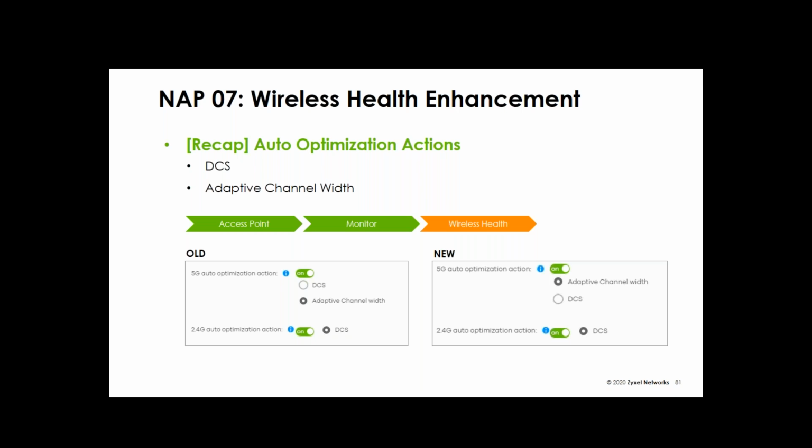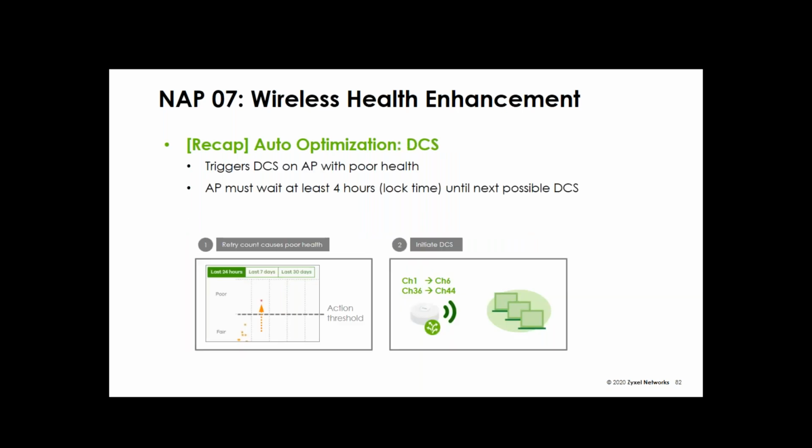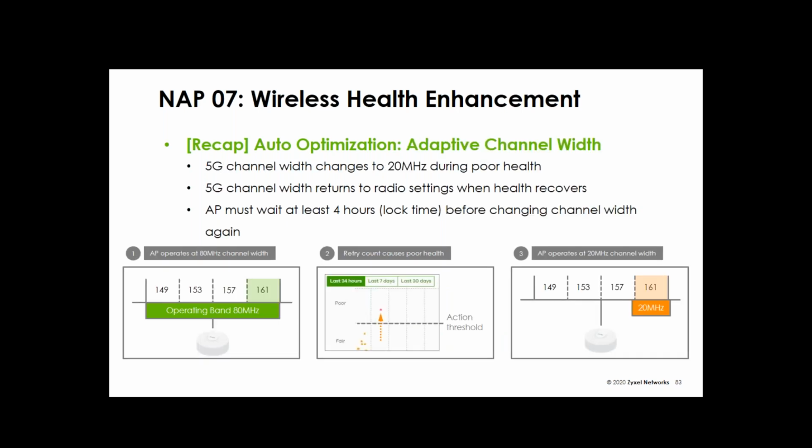We've realized that the better way of doing that is to use the adaptive channel width as one of the things to vary first of all. And what these slides do is they give you the rules as to what triggered it before, as a recap. As a result of using dynamic channel selection, you have to wait 4 hours for various reasons. Whereas if you use optimization using the channel width, you can reduce that time window substantially unless it happens multiple times and when the lock will come in.